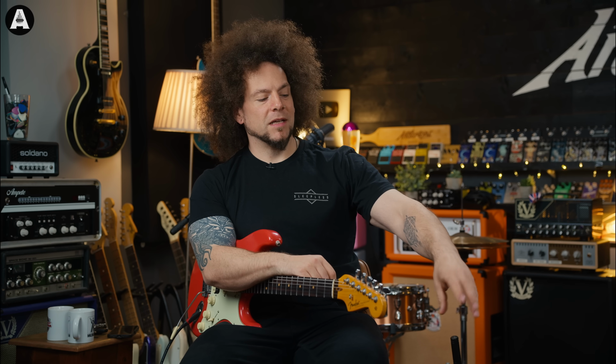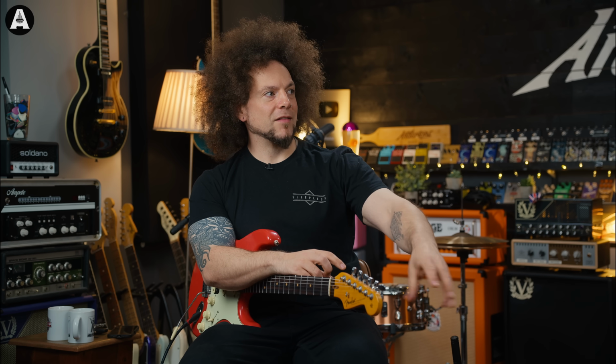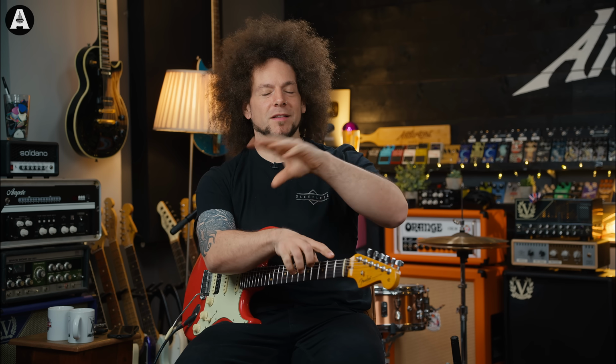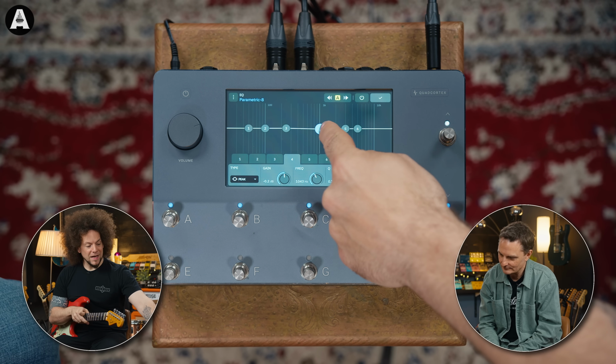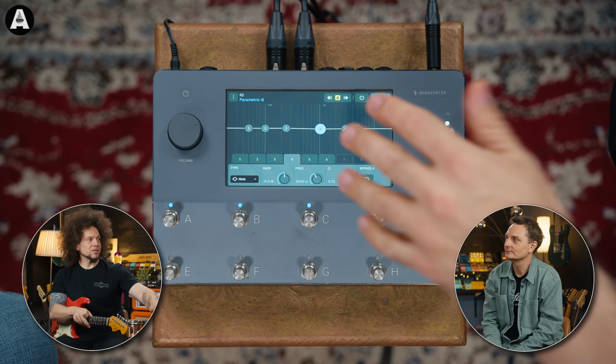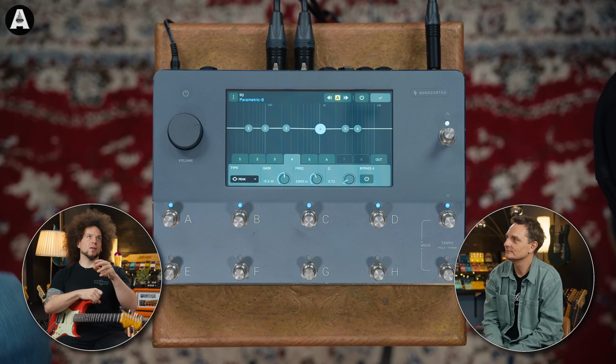I think that's because guitar sits in and around that area. If I'm mixing music and I'm thinking drums, bass, guitar, vocals, guitar is roughly anywhere from 1,000 to sort of 5,000. That's where you're going to have the biggest tonal influence over the sound of the guitar in the mix.